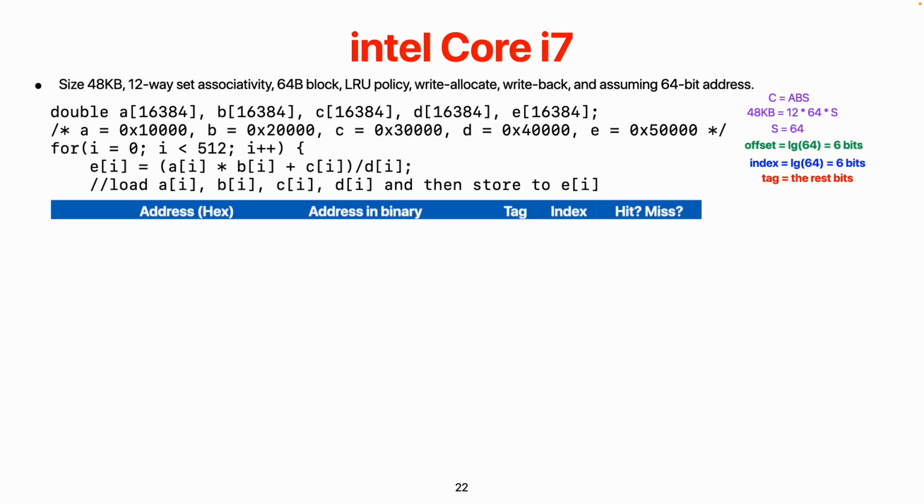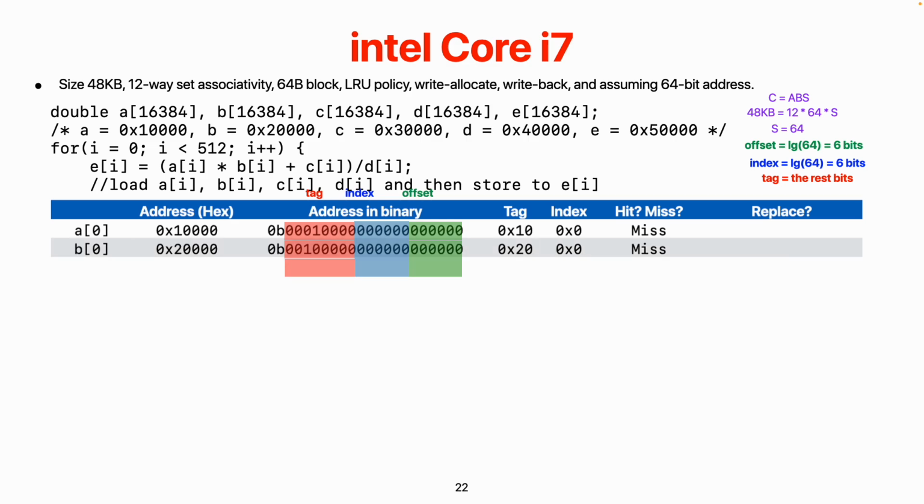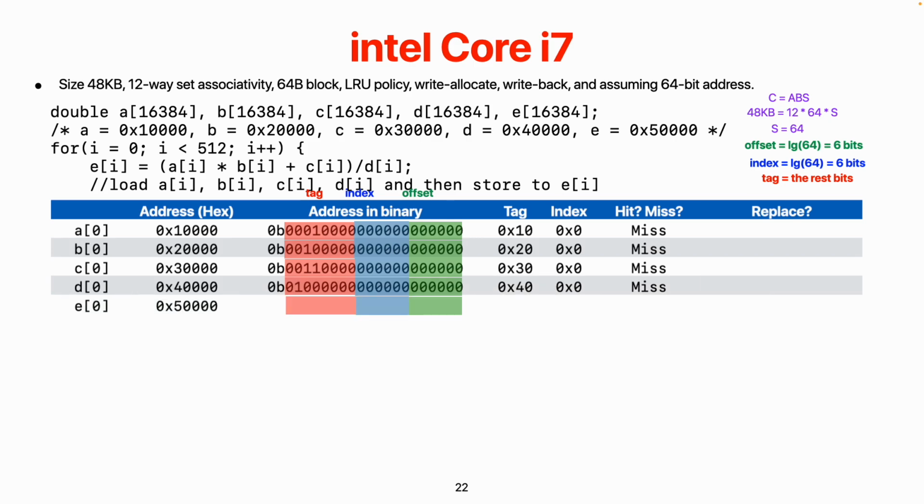Yeah, so if we use the same method as we did before, we can partition the address, and then you will figure out that although they all still map to the same set, when we deal with E0, because we have 12 blocks available in set index 0, at this moment we don't have to kick anything out. So A, B, C, D, E, from 0 to 7, at this point, they will be in the cache.